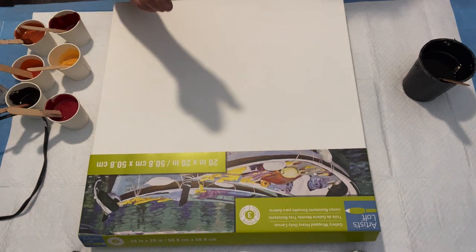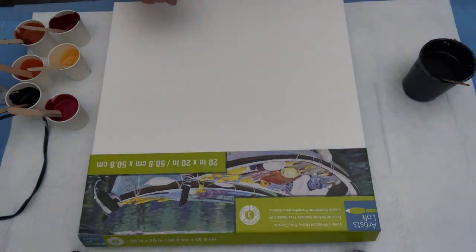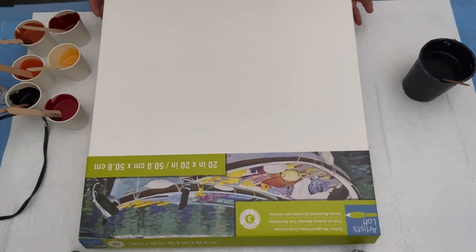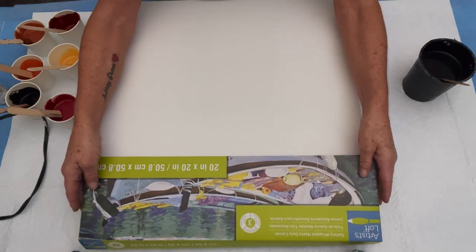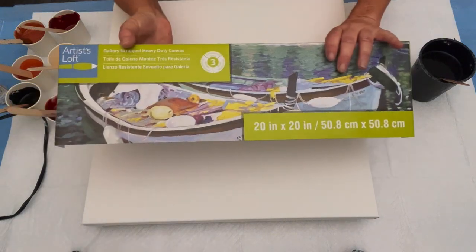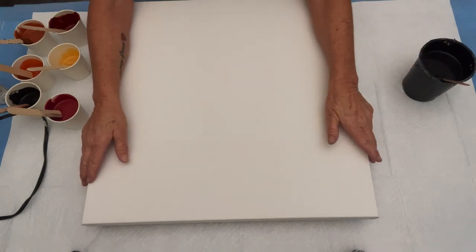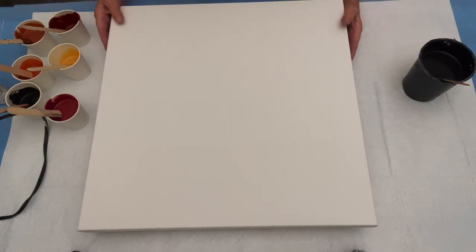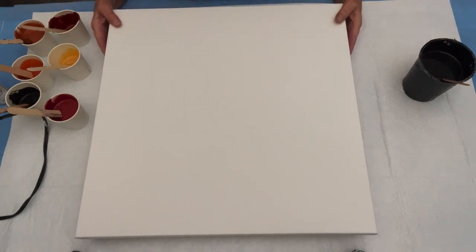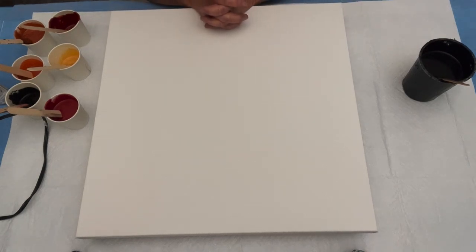I'm glad you're here. Let me turn my overhead lights off so you don't have a shadow. I think that's better. We are working on a 20 by 20 gallery wrap canvas today, and I'm excited. I'm going to do something that I don't do very often. I've done it only about once or twice. I'm going to do a Dutch pour, using my little cute handy dandy blow dryer that I got from Fluid Art Co. that I love.